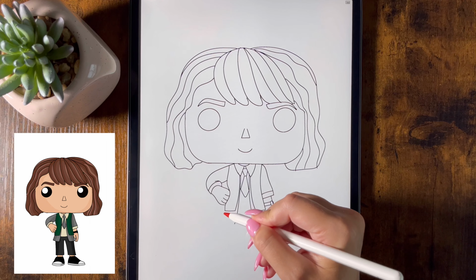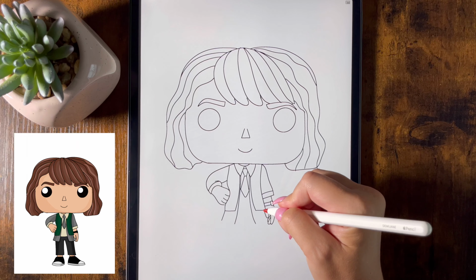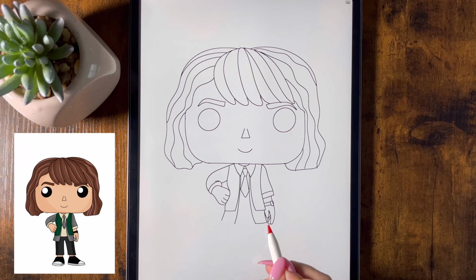And then on the left side here, I'm going to draw a curved line that comes out towards the left. Moving over to the right side now, we're going to bring this underneath the hand and curve it out. And then we're going to attach these together at the bottom. And now in the middle, we're going to draw a line that cuts off in the middle there.